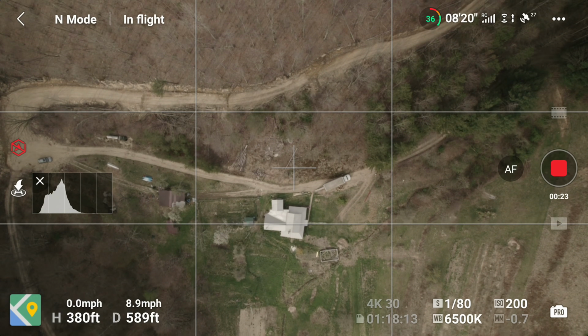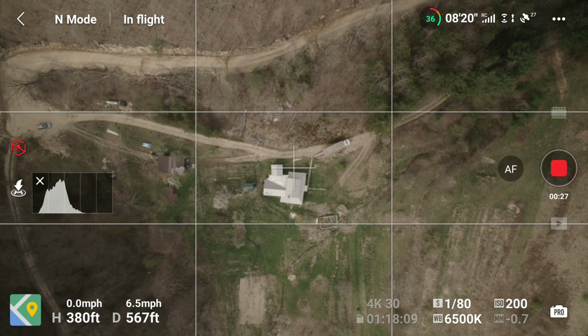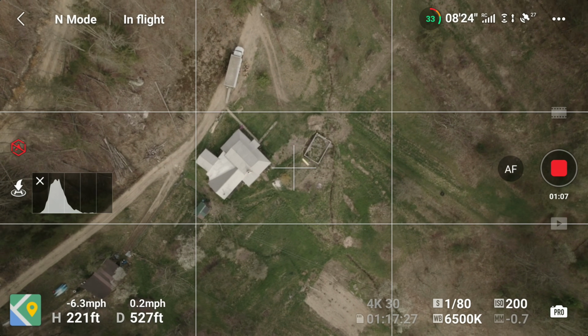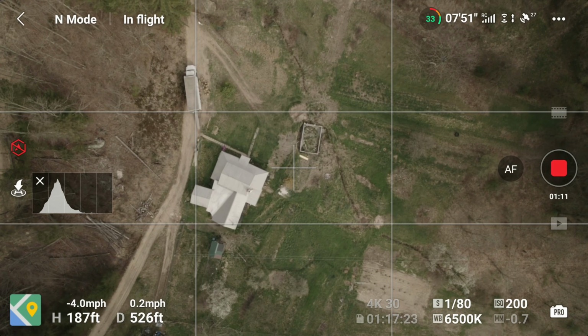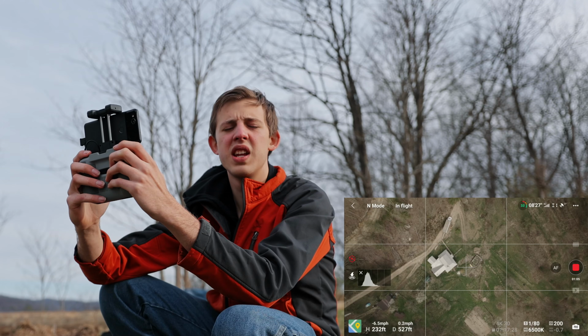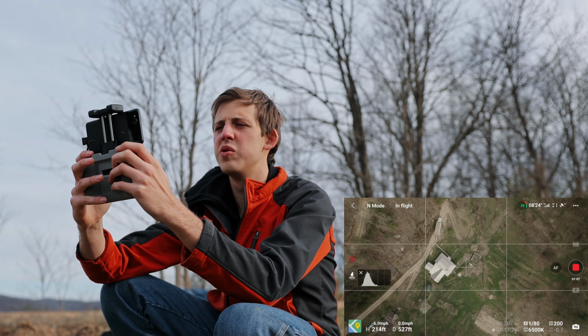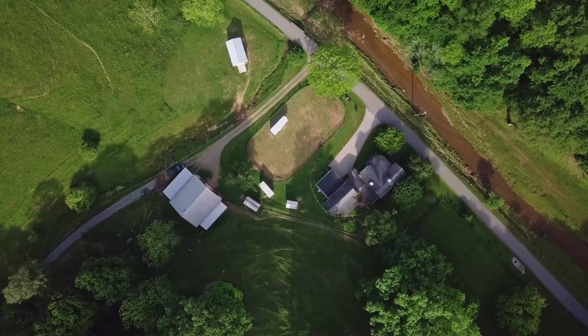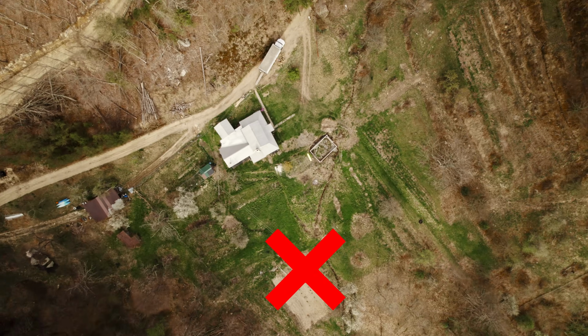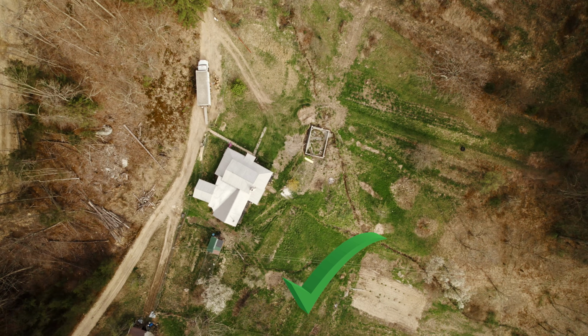Usually try to get a couple movements, flying forward or backwards, and then one where I'm ascending or descending and rotating the drone a little bit along with that. Create some more nice dynamic movements. And it's nice if you can get really nice long smooth shots, because that way you can speed them up or speed ramp them in post. Gives you a lot more flexibility when you're editing, so that you can speed things up and get those more dynamic shots.